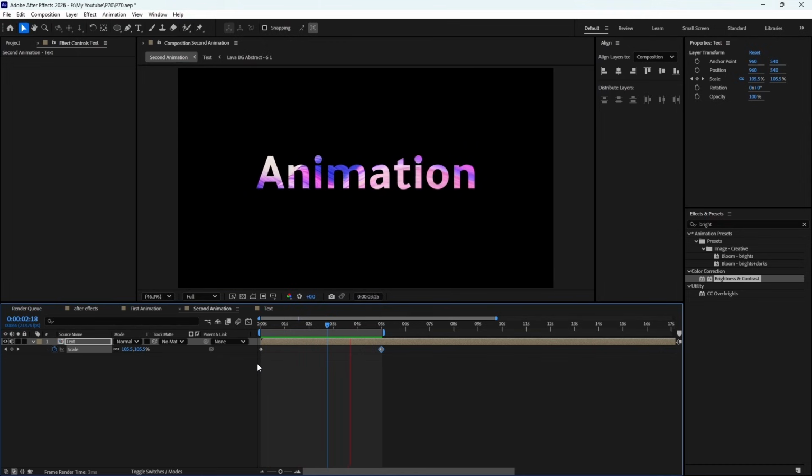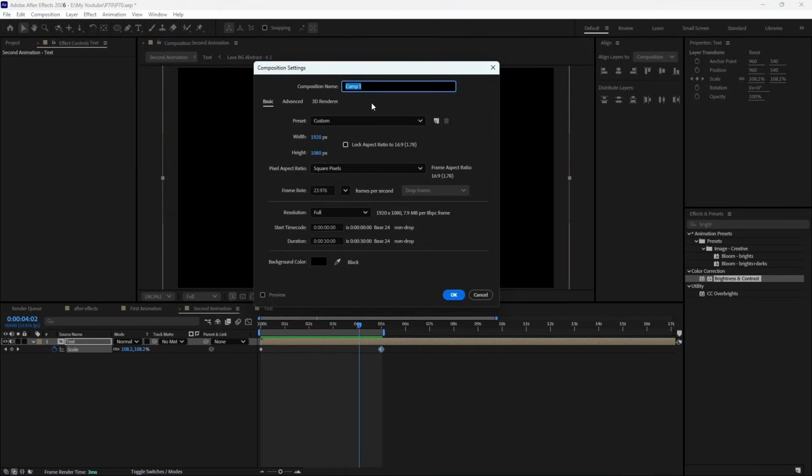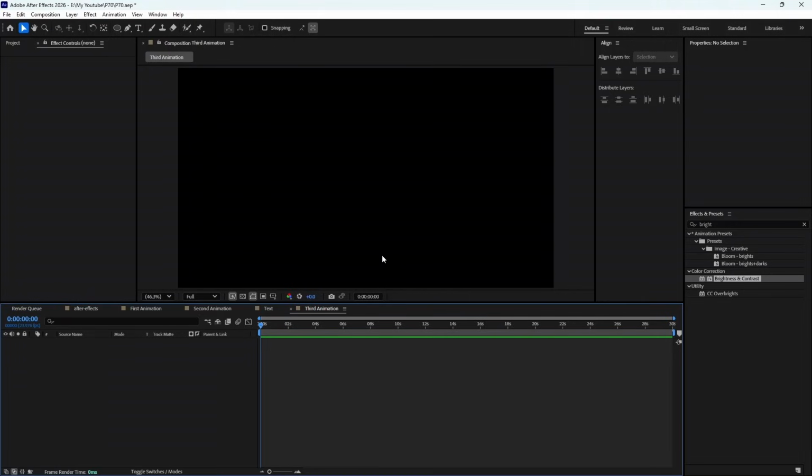So now we're going to be moving on to something more advanced with the third animation, and let's just get straight into it. So let's create the third animation composition, of course, just like we did for the others. And in this one, this is the animation that we're going to be creating. I'm going to put it on screen right now. As you can see, we have a few different colors going on. We have obviously a shape going on and also some effects that stylize the animation we have going on. So how are we going to create this?